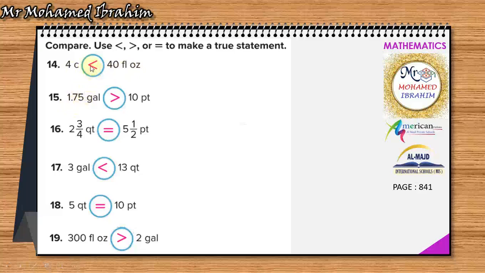You know that greater than and smaller than are only one sign. We must open the sign in front of the greater amount, and the lesser amount will take the nib of the sign. You can read it from right to left or from left to right. You will say 40 fluid ounces greater than 4 cups, or from left to right, 4 cups less than 40 fluid ounces.